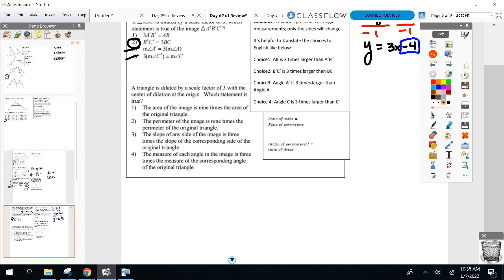Okay, next. I'm going to take a triangle and dilate it by 3. Which one's true? Can you eliminate 2 choices right away? If I'm dilating a triangle, which 2 definitely aren't going to work? Anybody confident in one of them that's not going to work? Emma? 4. We just said, right? Angles stay the same. And which other one? 3, yes. Because they're parallel, right? Slopes stay the same when they're parallel.